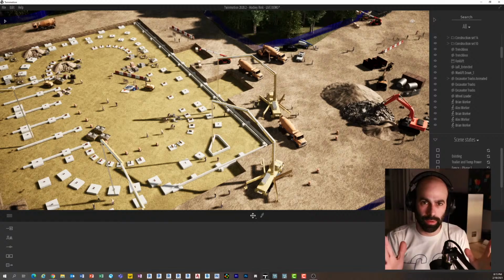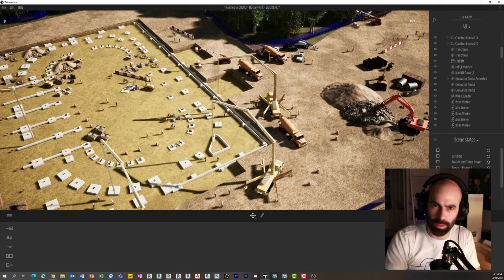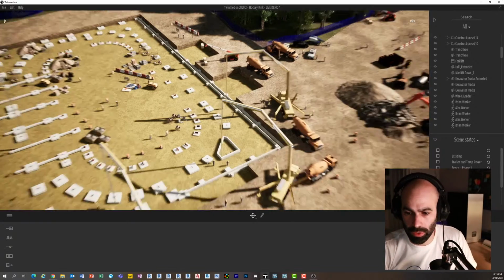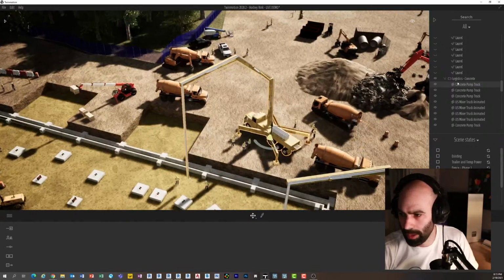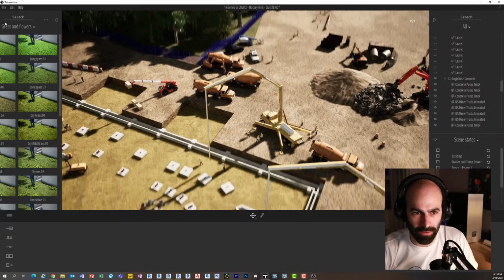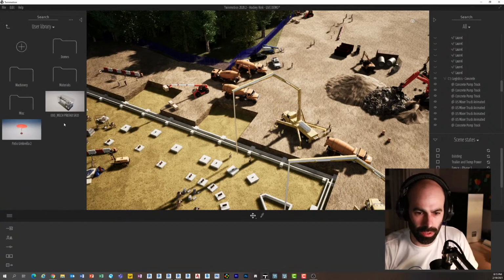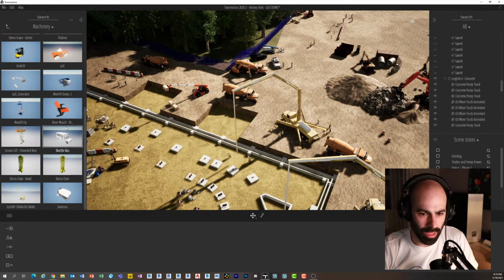I will give you a tip when bringing in from other programs. If you are bringing in an FBX from TurboSquid, then you're good to go, you're bringing an FBX directly in there. Sometimes they're pretty high poly, so be careful with that. The one thing that we do for bringing in SketchUp models is, you'll notice if I click this, it's actually an individual mesh and not 1,000 different things. And then if I go over here to my user library, under machinery, I have all of these pieces of machinery that are ready to go.